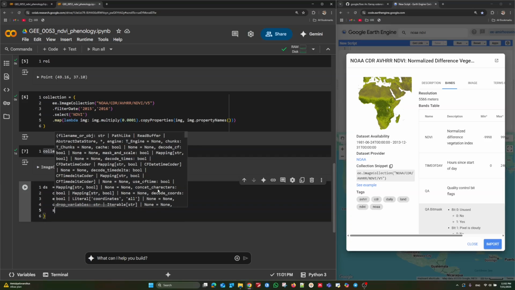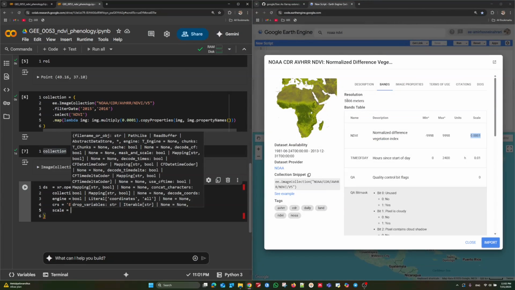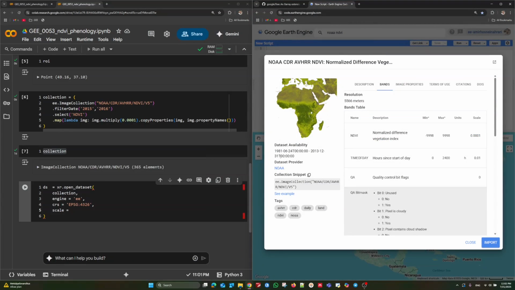So, the scale or the pixel size is very important. If you go to the data characteristics here in the Google Earth Engine, you will find 5 km as the offered resolution in this satellite data. The scale value here is based on degrees. 1 means actually 100 kilometers, 0.1 is 10 kilometers, 0.01 like this is 1 kilometer.